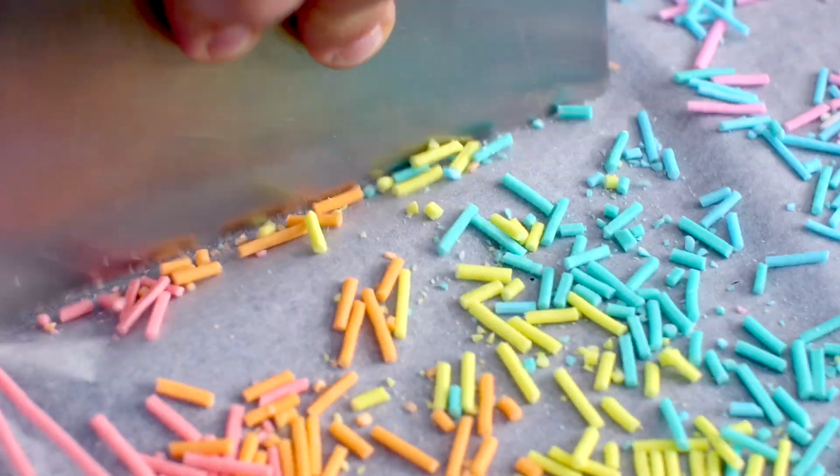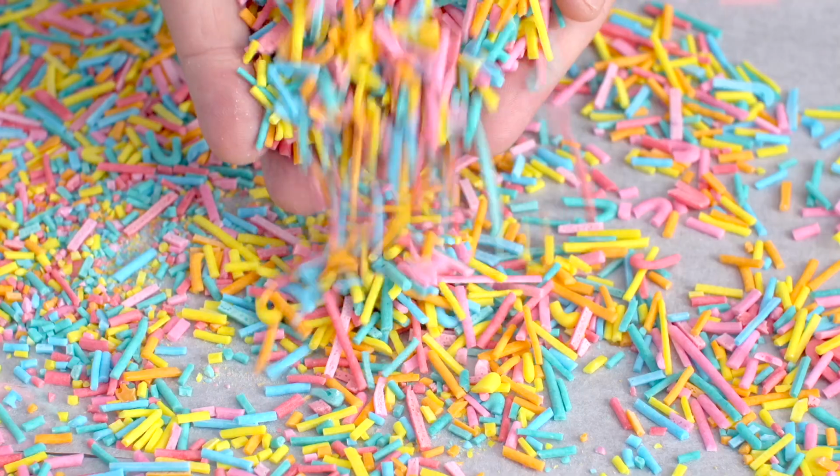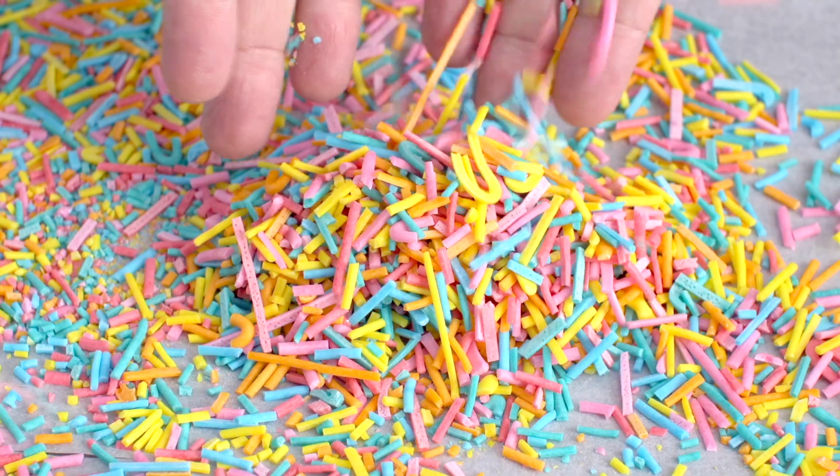I am so excited to hear about how you guys used your own homemade sprinkles. I am so excited for you guys to go off and try this recipe now. It's really easy, and you can make virtually any colored sprinkle you like. That's one of the really cool things about making your own sprinkles.